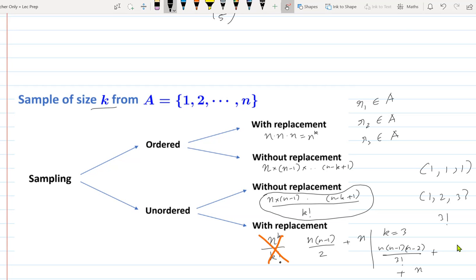Yes, sir. So I am seeing the entire thing, I am doing this behind closed doors. What is the possibility? Let's say I chose A1, A2 and A3. I am looking at the case when 2 of these are the same. Within this particular case, there are actually 3 cases. Case 1 is A1 equal to A2, not equal to A3. Then there is A1 equal to A3, not equal to A2, and A2 equal to A3, not equal to A1.